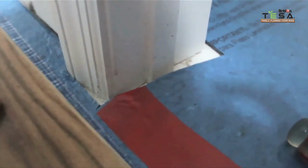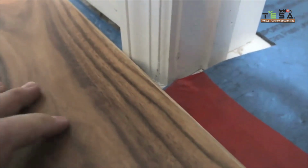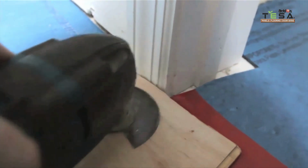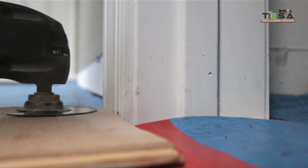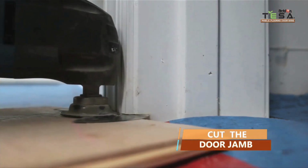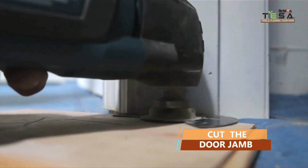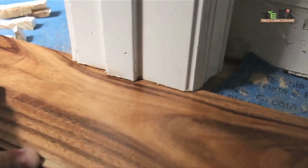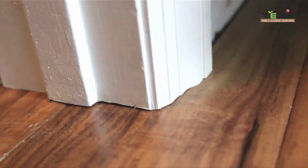Lay a piece of flooring flat on the subfloor and up against the door jambs. Use it as a guide to mark the jambs so that the new flooring can slide underneath the jamb. Use a flat saw or a coping saw to cut the jambs parallel to the subfloor. This will give the floor and jamb a nice finished look without having to remove the entire jamb.